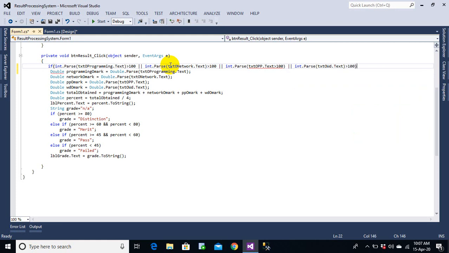So that means if any of the marks is greater than 100, we need to display the error.